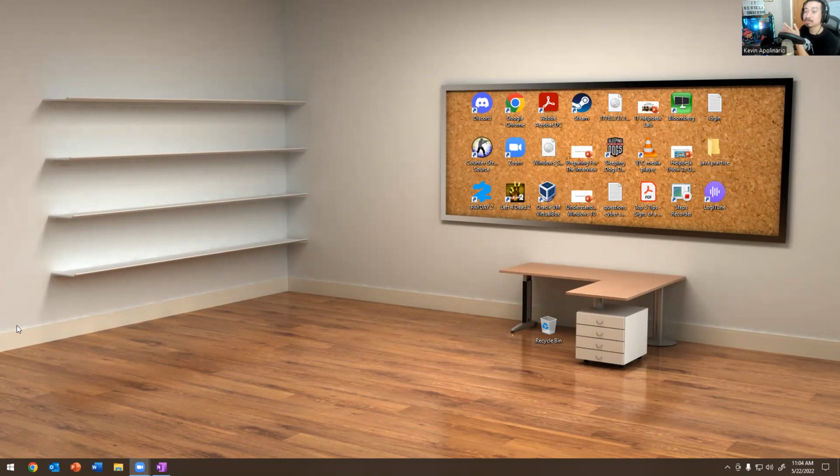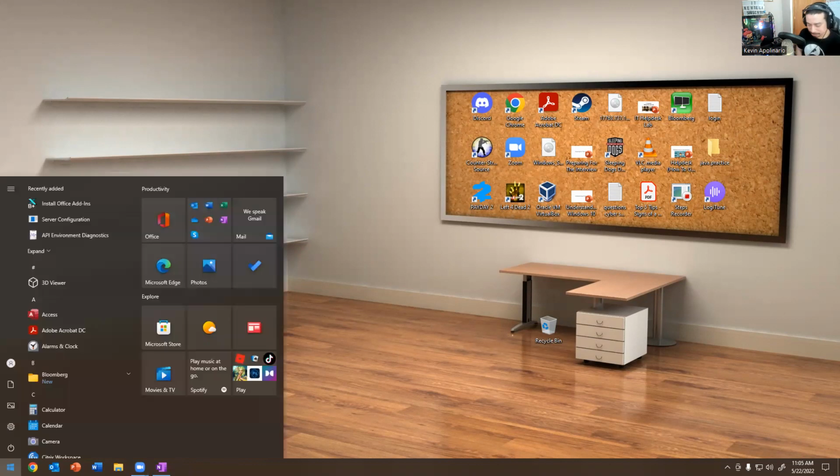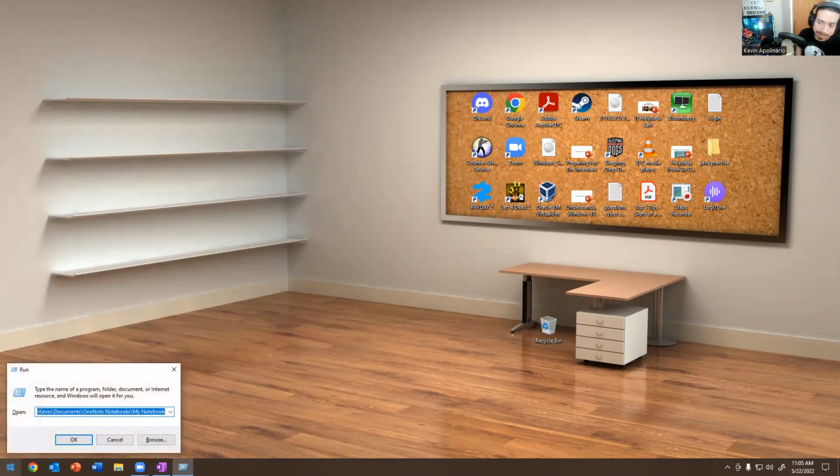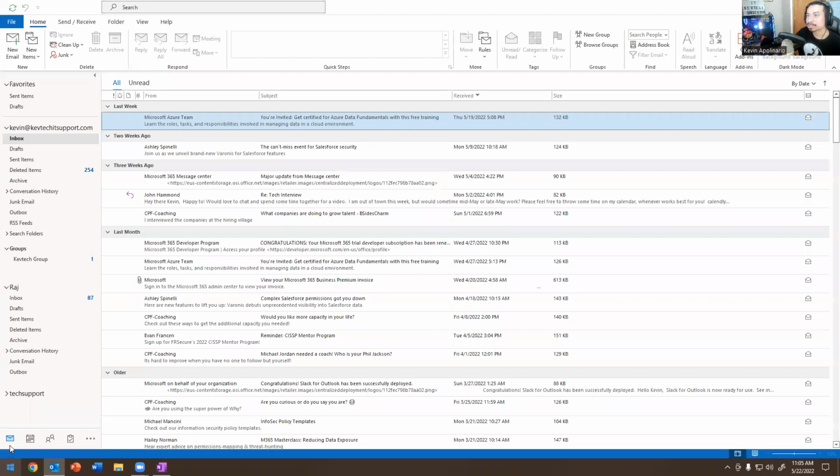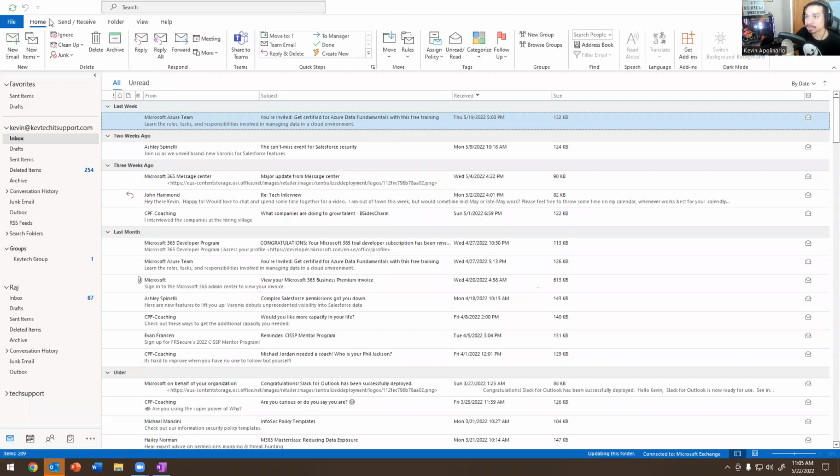And that basically will tell you if it's corrupted or not corrupted, because sometimes an add-in probably got corrupted. So you may have to go and reinstall it again. So how do you open it in safe mode? You go in here, you type run, and you do outlook.exe /safe, and you hit OK, and then it should open in safe mode. And when it does, it gets rid of the add-in, which is completely gone right here now.